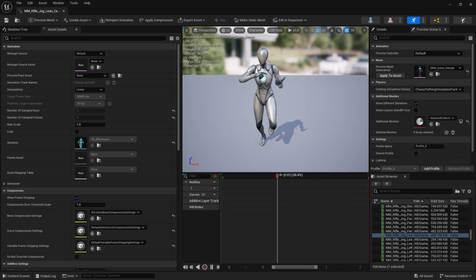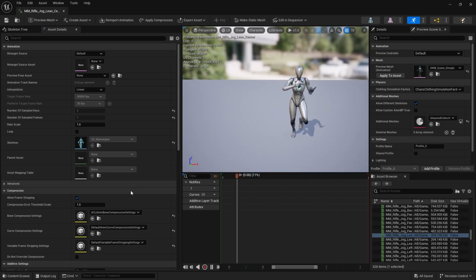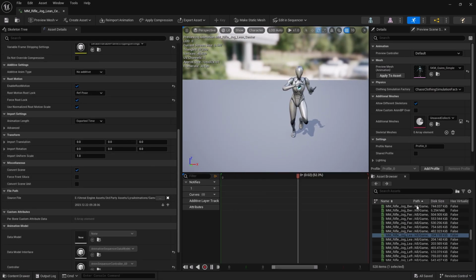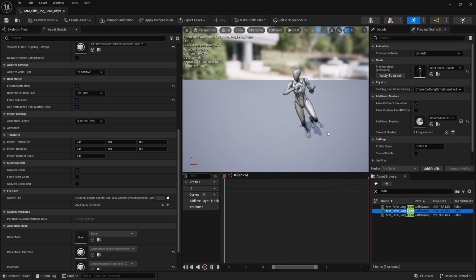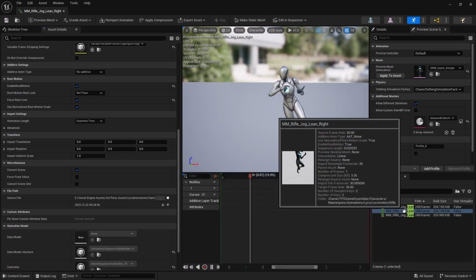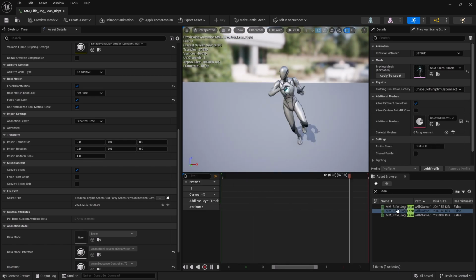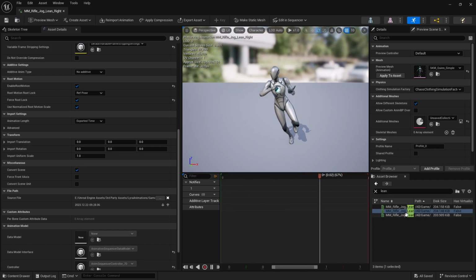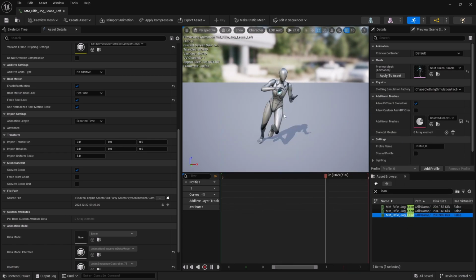We have sort of a repeating animation, and for lean left, sorry, this one is lean right, we have this animation, and for lean left we have this animation. So this is just a one frame animation where we can use to improvise other animations based on this specific additive animation.